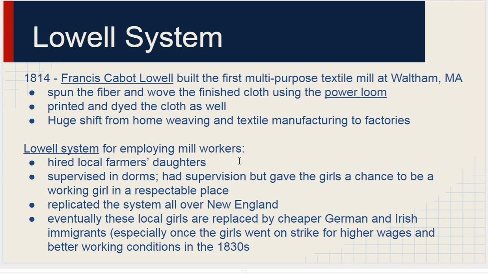But the Lowell system, one of the things it's mostly known for, not just this, but the way that it's going to manufacture its products using particular types of labor. He wanted to employ local farmers' daughters from New England. So these were daughters that were living at home. These were small farms. They didn't need all the help that perhaps they needed before. So a lot of these daughters were sort of shipped off to these factories to work.